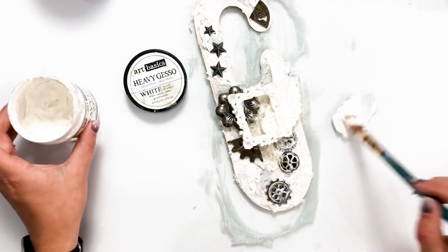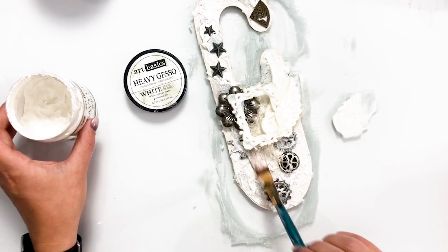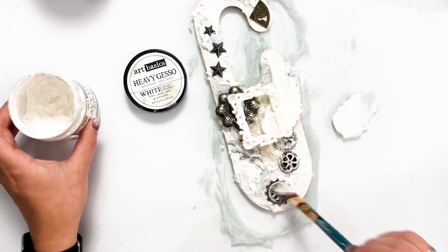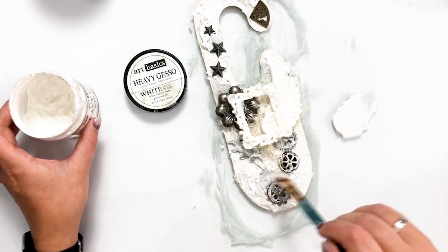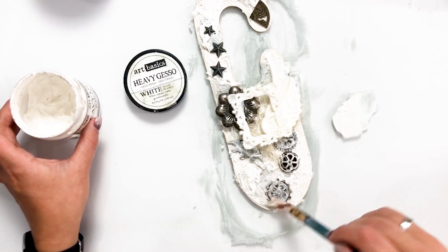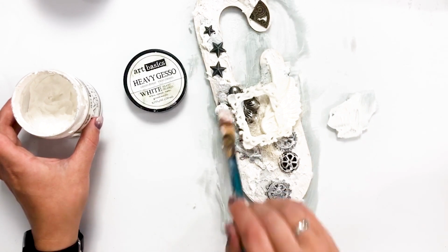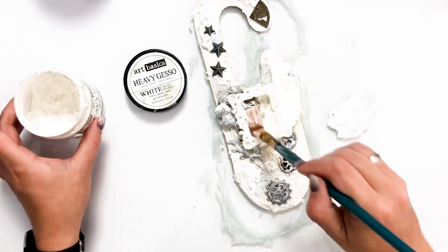This time I first adhere everything and add a layer of white gesso next. It doesn't really matter in which order you do this, but I usually determine what I'm going to do on the basis of the number of colors that I'm going to use. If it's just one shade, I mostly adhere everything first because it's easier to apply white gesso.